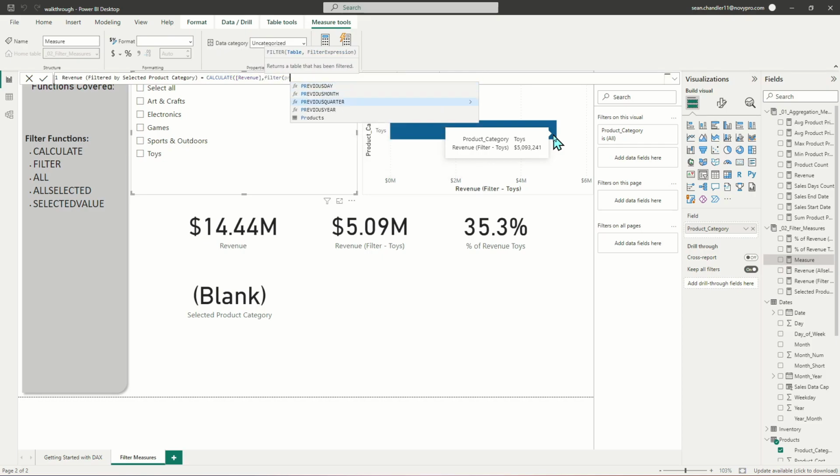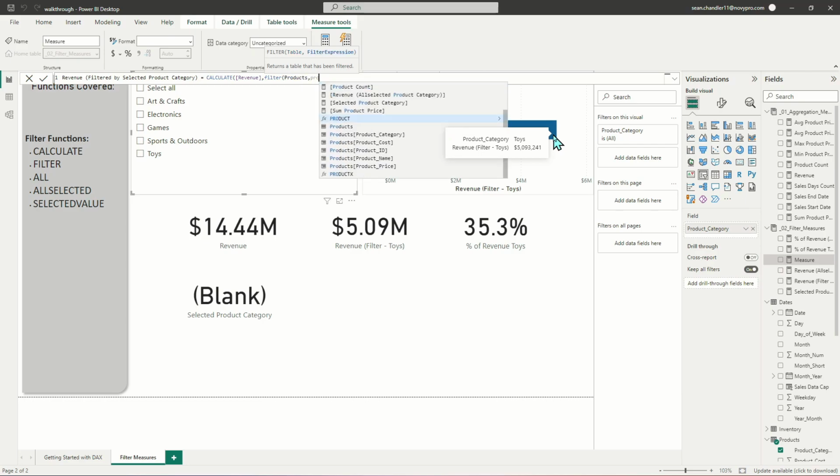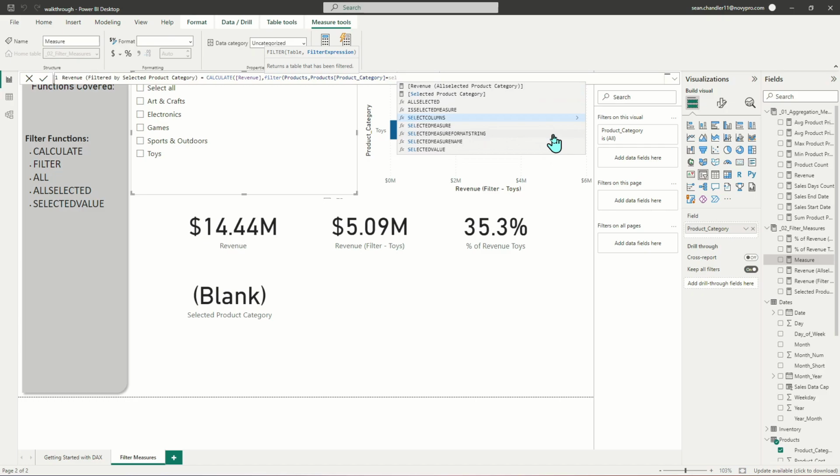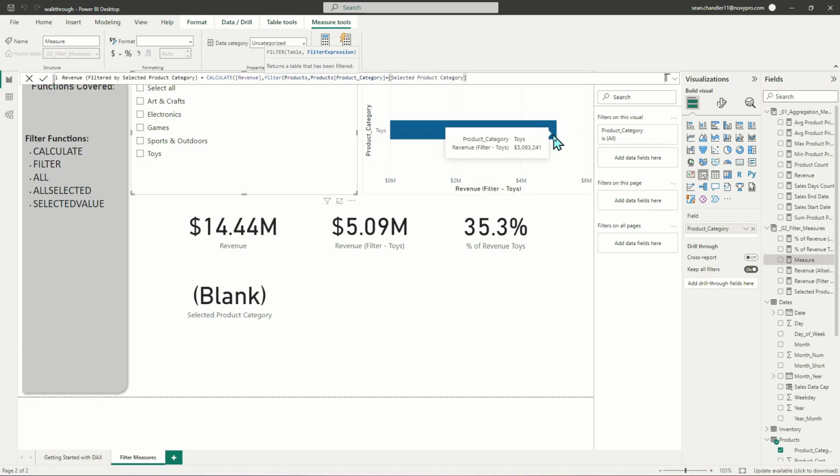And we're going to filter, of course, by our products table. And we're going to filter our product category specifically. And we're going to filter that based on the product category equaling our selected product category measure. In other words, we're going to filter revenue based on product category equaling whatever happens to be in this measure.